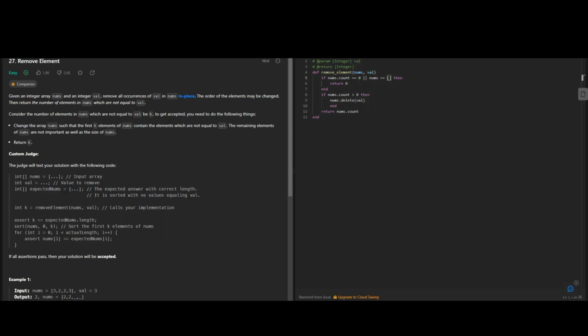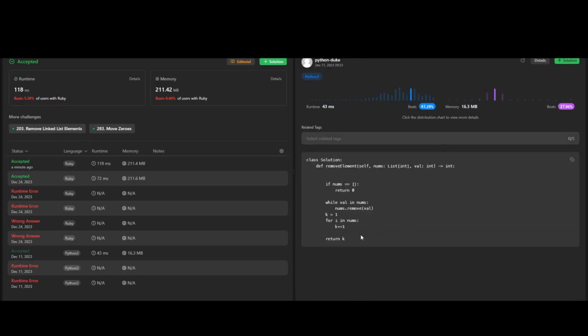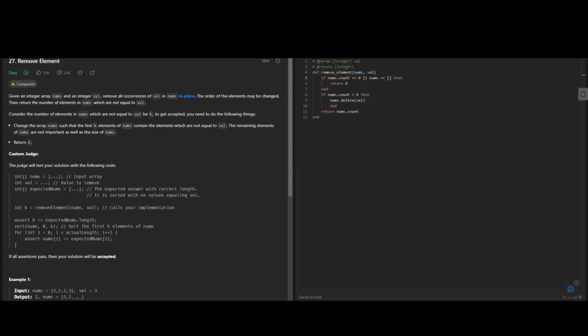That's basically the solution. Also the Python I wrote previously, which is basically what I wrote before. Nums equals, so if it equals empty array, you return 0. While val and nums, you just remove val. It's a loop basically. K equals 1. What does that do? Oh, that's the value of the total number. So this is just counting it up, which is not the most efficient way to solve it. Let's just try to see if we can make it better. You don't need to actually count like that. You can just do length.